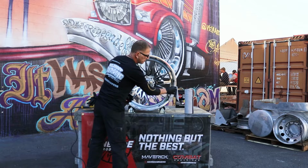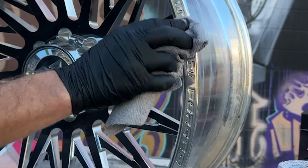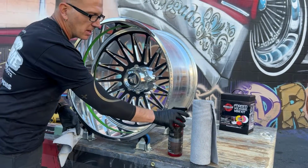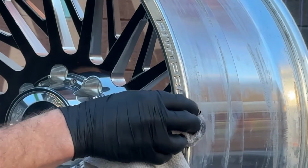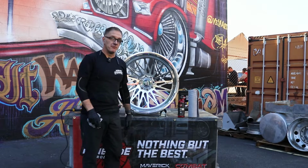Wipe it in. Flip my towel over. Some harder areas, you can spray it right in. Light pressure. Your letters are clean, and now they're ready for the final color pass.